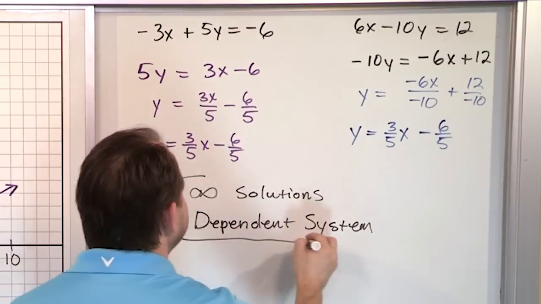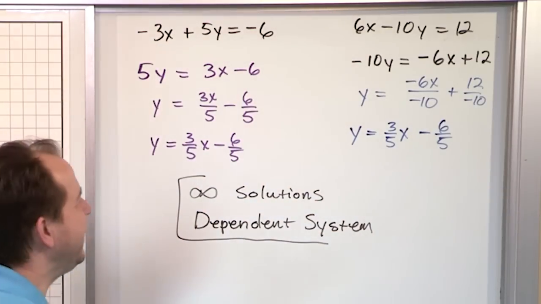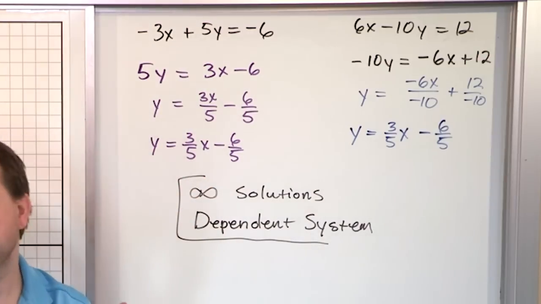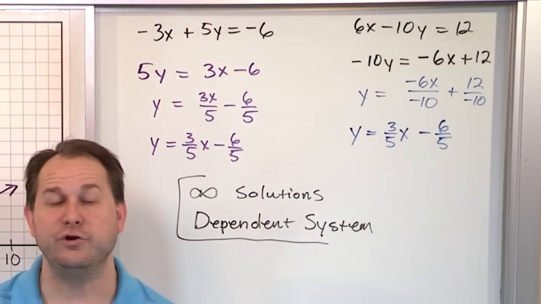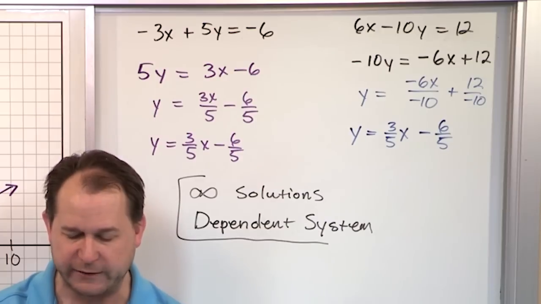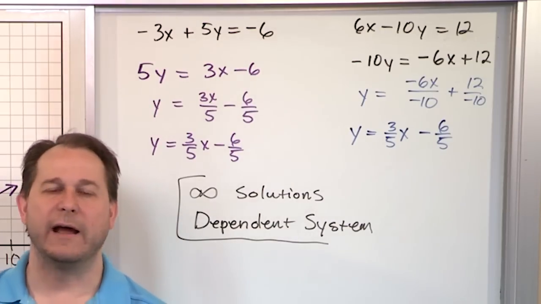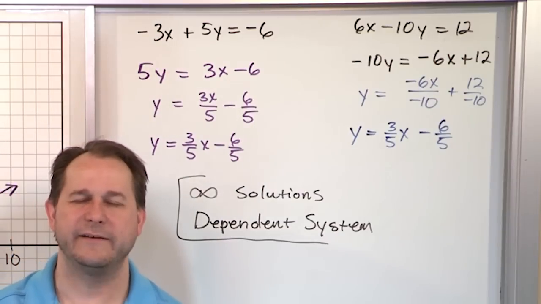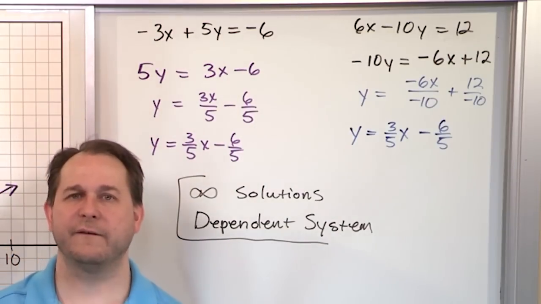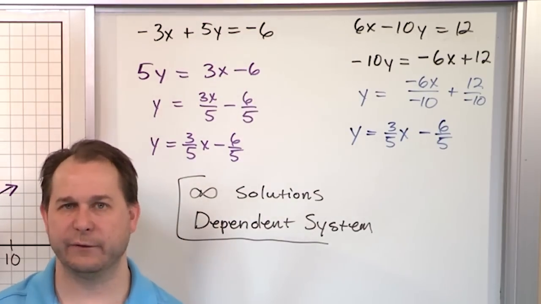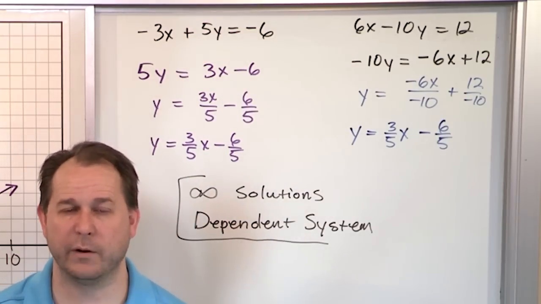Right? You can't really specify a solution because any point that I pick on this line also fits for this line, so I can't totally specify a unique, single point, but it's called a dependent system. When you get dependent systems in real life, it generally means that it's not good. Usually when you're trying to solve a system of equations, you're trying to find one point that satisfies each of those equations.